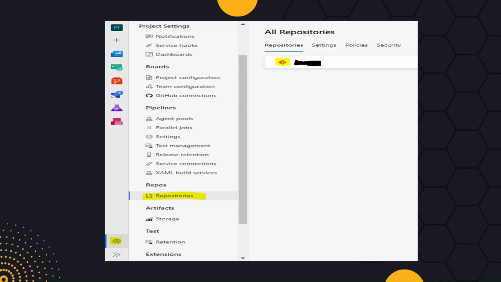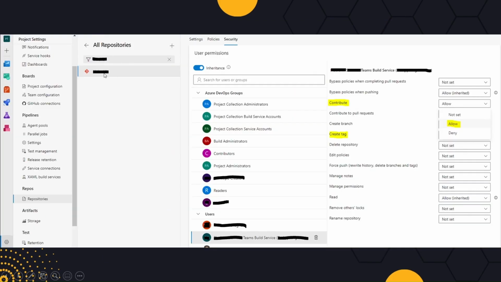For that, go to your Azure DevOps portal, go to settings, and then in the project settings section, go to your repositories. On the right, filter your repository, select your repository, and once you select it, you'll be opened up with this window on the right. Go to your security tab, and in this, go to the users section, and then this is the team build service which is actually running your pipeline. There must be something in the front and at the back. I'm just giving you a reference that this is the team build service which would be running your pipeline.